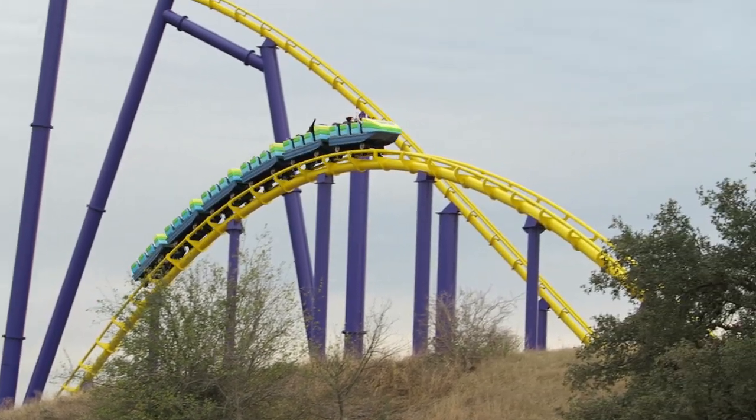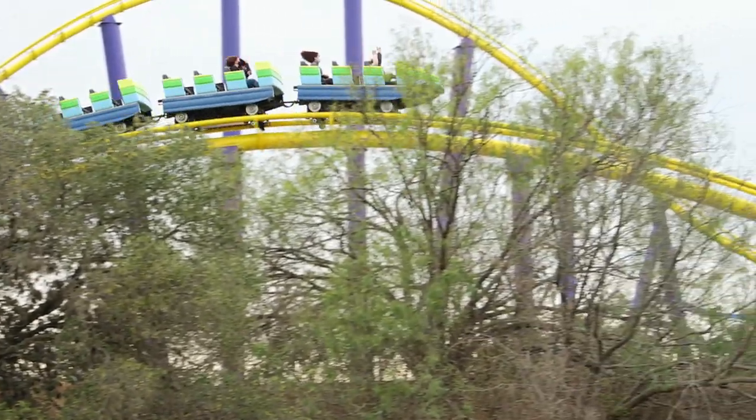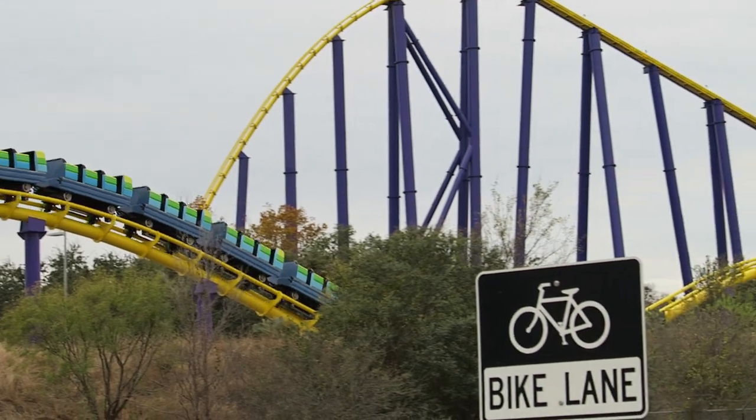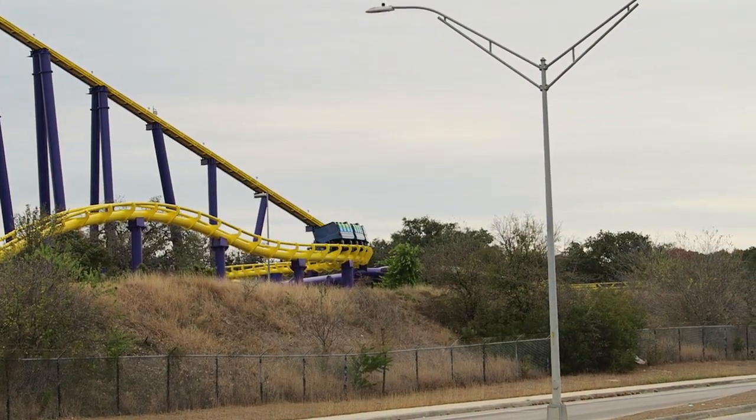The one downside with this coaster that I did note in my review is that the landings after each airtime moment can be uncomfortable due to the lack of seat padding, but I still love the oodles of airtime you experience. So those are the top 10 rides at SeaWorld San Antonio.